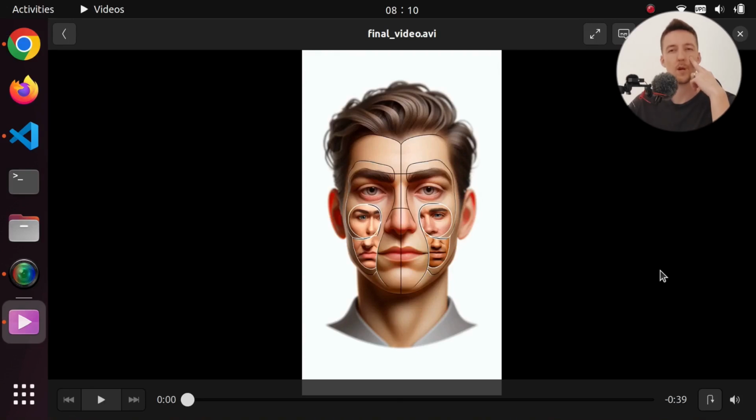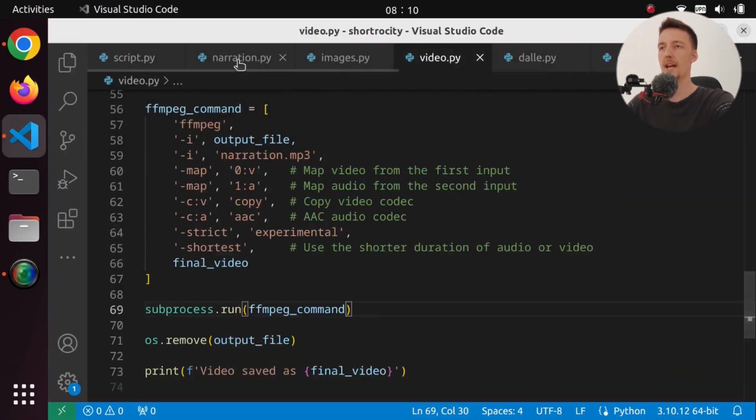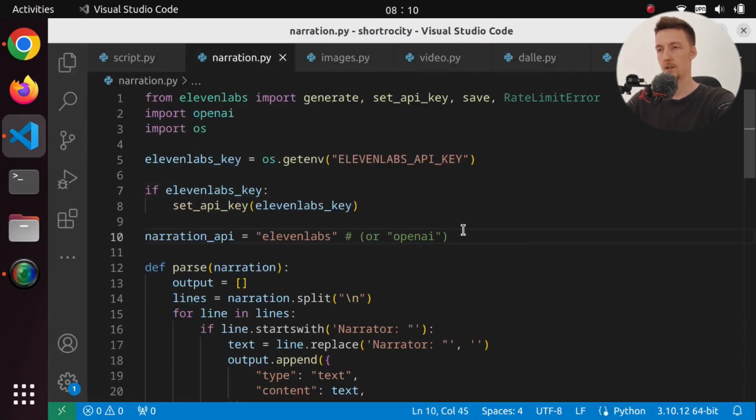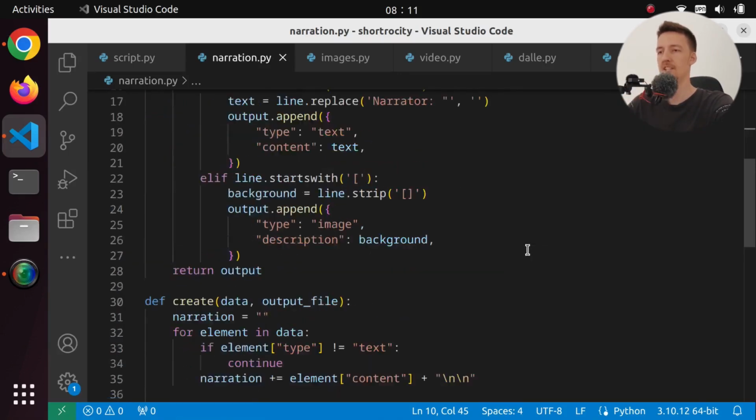Okay, so we stopped too early, but we were able to combine these images and the narration. So the next thing we would have to do is to somehow figure out the timing, because now it's just fading every 4 seconds. But that is maybe not exactly what we want. So could we actually create the narration paragraph by paragraph? Then we can actually calculate the length of one paragraph of narration. So then we can actually time the images to the narration. Let's try and do that.